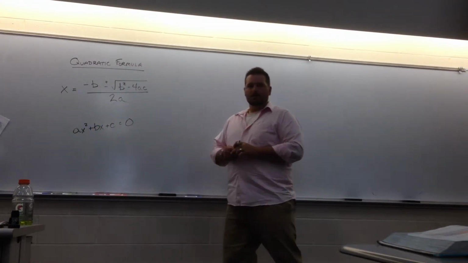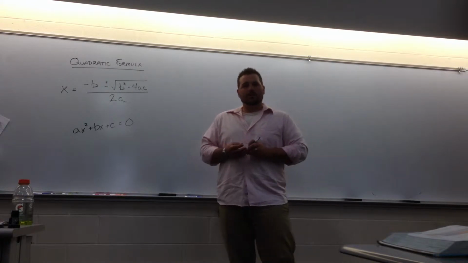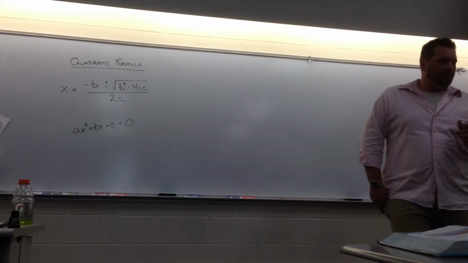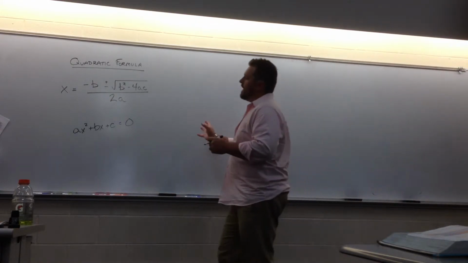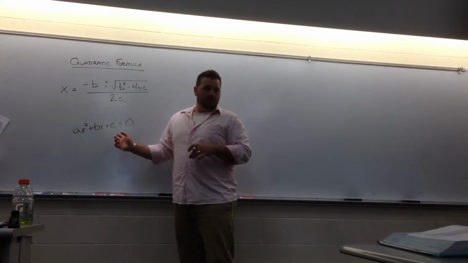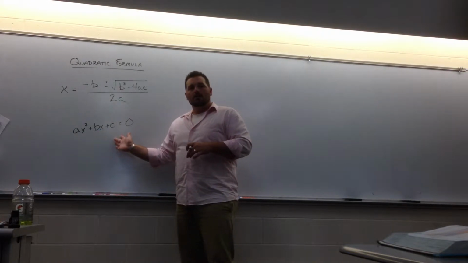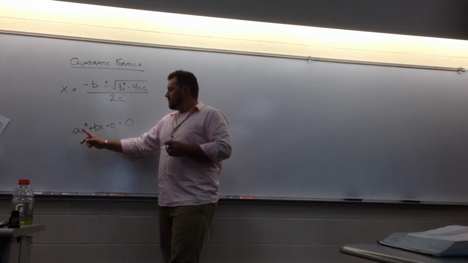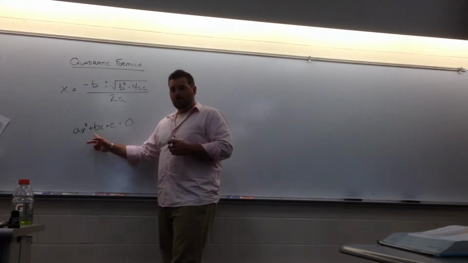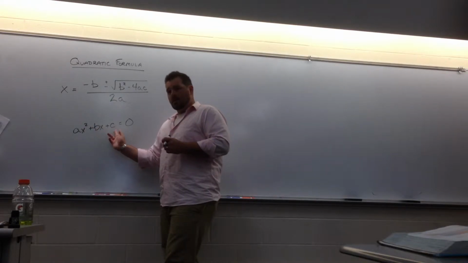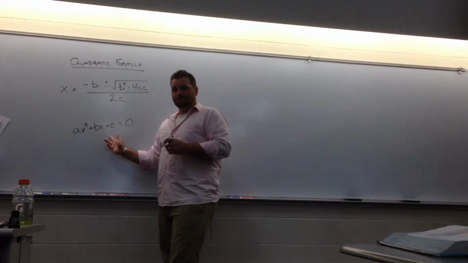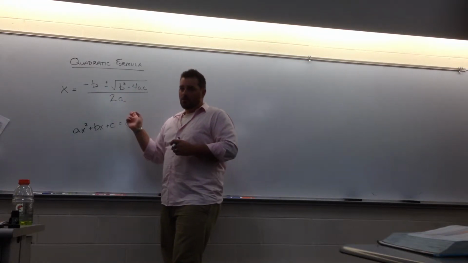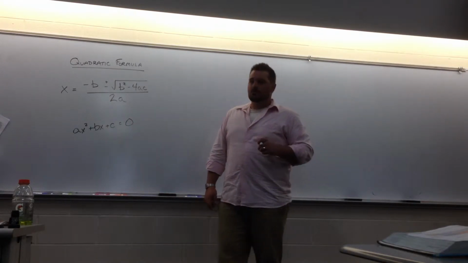If we remember, standard form of a quadratic is ax squared plus bx plus c equals 0. That's what we want to get our equations to look like before we can start solving them. We always want to get everything on one side equal to 0. Once we do that, the coefficient in front of the x squared is a, the coefficient in front of the x term is b, and the constant on the end is c. Once we know what a, b, and c are, all we have to do is plug them in here, and that's going to give us our solutions.